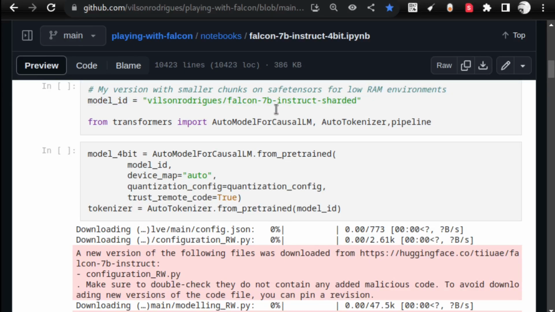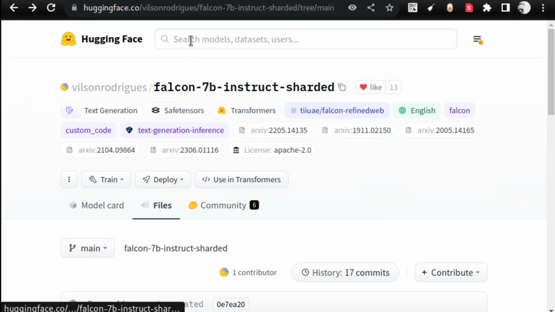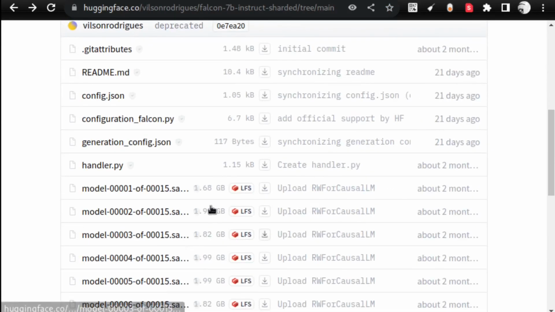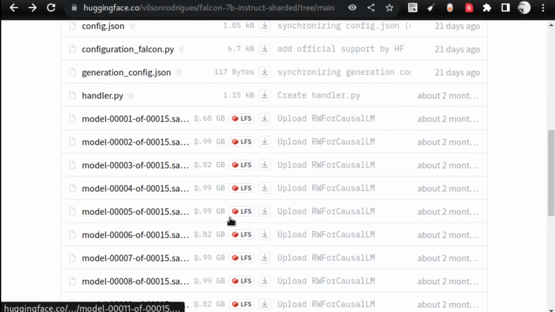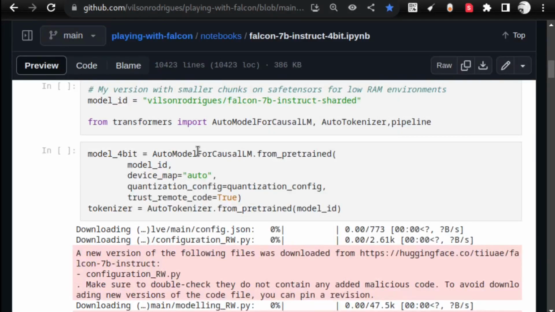This model path calls the Hugging Face hub, which is the location where the actual model is stored, and you can see it comes up to 26 GB of data. However, once the model is loaded, when I load this model using the model ID that you see here and the quantization configuration, the model loads at less than 6 GB of GPU memory usage. So the quantization works very effectively.